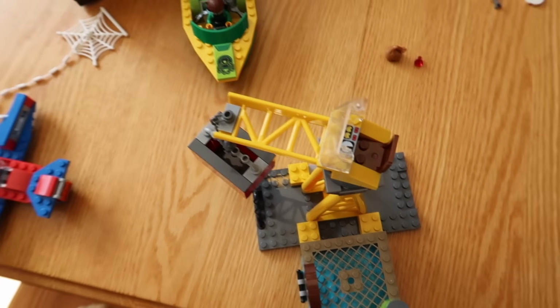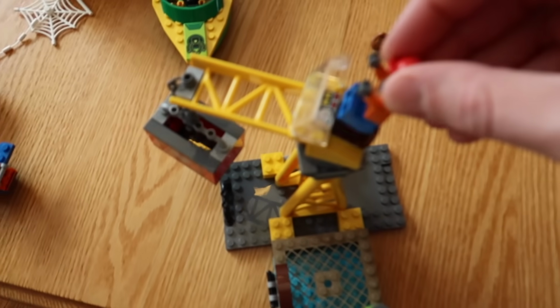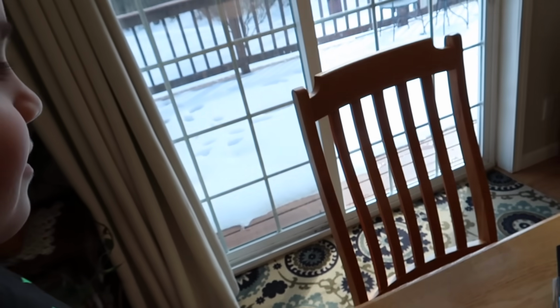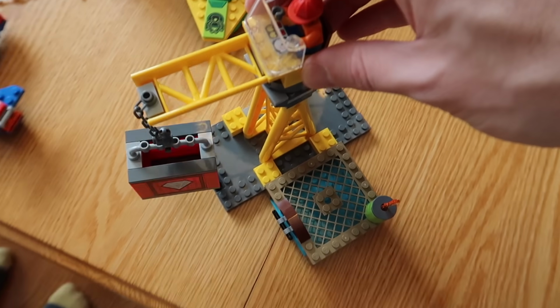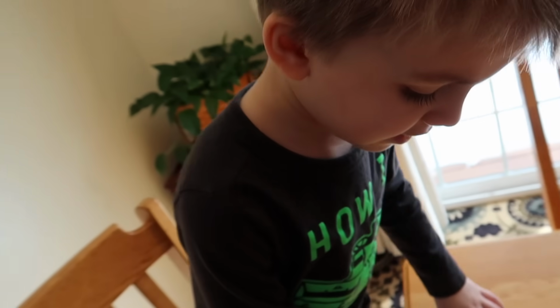Oh, Dad, I have a special idea. What's your special idea? We should fly this thing up. We should sail this boat on the snow. I knew you were gonna say that. Everything we build, Clark wants to take out into the snow. How about we just play with it inside like normal Lego people? Can we just be normal for once, Clark Man?